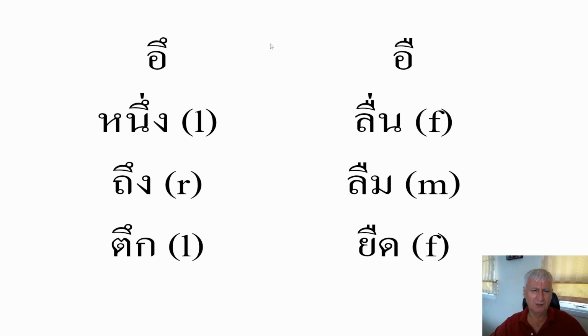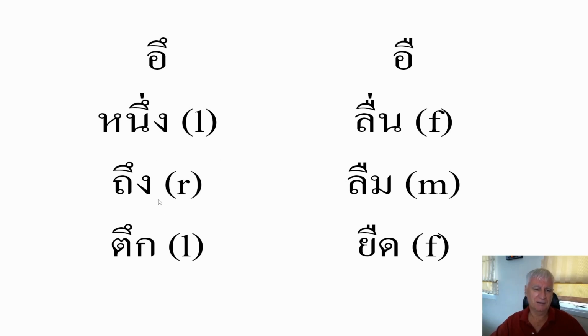So I've just done 3 examples using each vowel, and in brackets I've put the tone. So this first word, it's the Thai word for one, and the whole heap is just there for tone purposes. It's not voiced. So the actual initial consonant sound is this no, the N sound. The final consonant is the ngong, the NG, and then we have this short vowel. So it makes like a sound like ning, with a low tone.